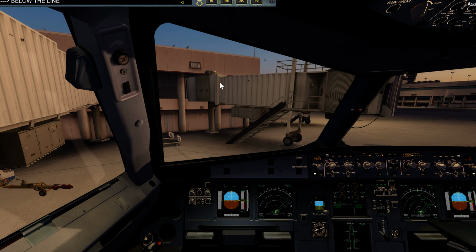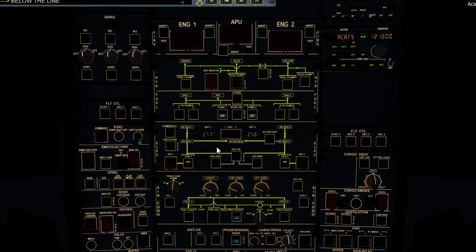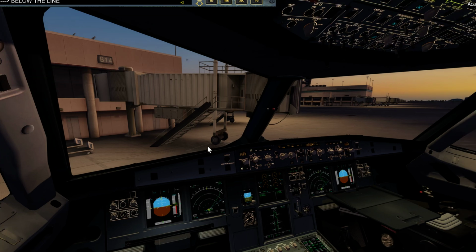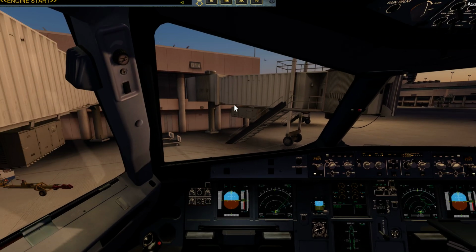And then now we can call for below the line. Below the line. Windows and doors. Closed. Closed. Beacon. On. Cross levers. Idle. Parking brake. On. 4-star checklist complete.